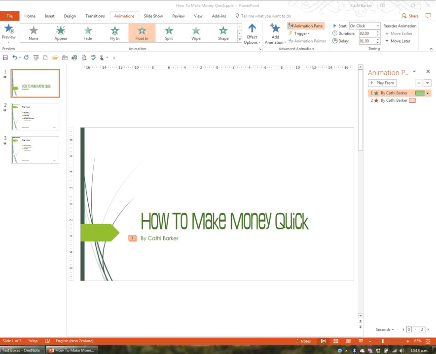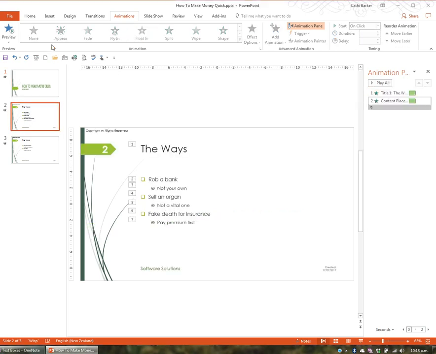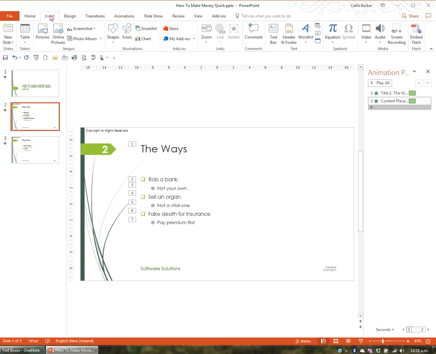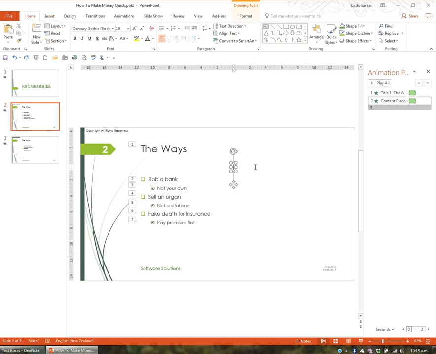Often we want to add text to a slide and we don't have a placeholder to put it in. So in that case, if you want to add extra text to your slide, you need to create a text box. I'm going to go to slide 2. On slide 2, I'd like to insert, so I go to the Insert tab in my ribbon and I'll choose the button Text Box. I'll then click somewhere on the slide which is not going to compete with anything, and I'll type the text that I want to show, subject to change.